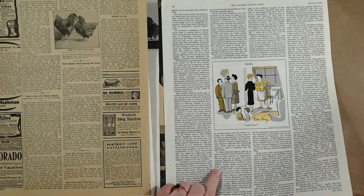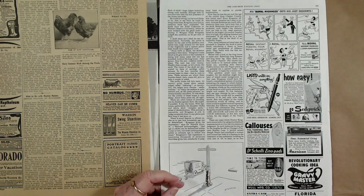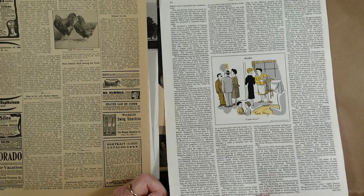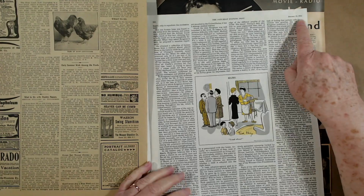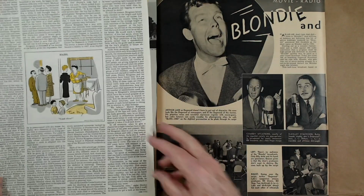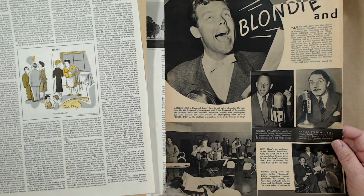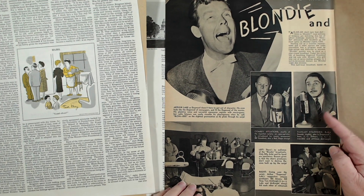Saturday Evening Post. Wow, this page is from the Saturday Evening Post. I don't know what year. Let's see if I can find anything. There's something that says, no, that just, oh, here it is. January 15th, 1955. Ah, that's the year I was born. I might have to keep that one in my stash. That was the year I was born. Blondie. Bob Hope. I don't know that guy.